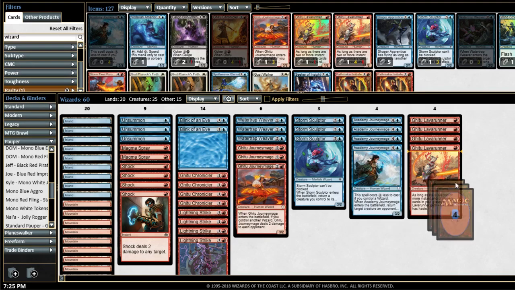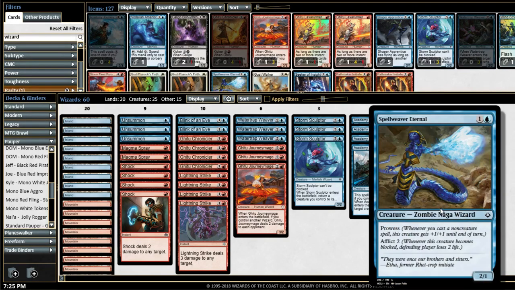Moving up the curve, our next strongest option, this guy has proven itself in blue aggro decks already, so we're very happy that this guy just so happens to be a wizard. Spellweaver Eternal, 2 mana, 2/1, Prowess, and Afflict 2, so whenever it becomes blocked, they lose 2 life. So Prowess, in combination with our 15 very aggressive instants and sorceries, paired with Afflict, punishing them for blocking. This card is just what an aggressive deck that plays cheap instants and sorceries wants, and that's exactly the strategy that we're playing.